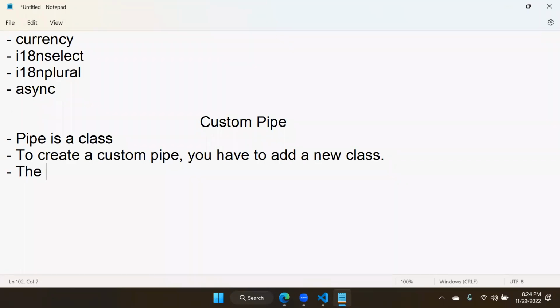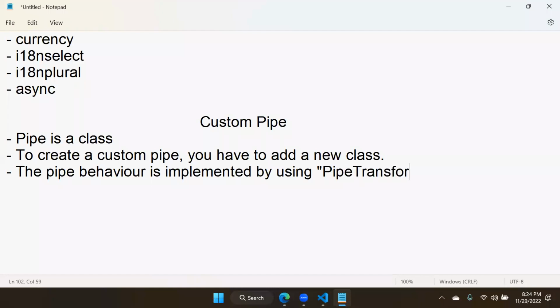That means the pipe behavior is implemented by using the PipeTransform contract. That means it becomes a pipe by implementing which contract? PipeTransform. That means a class becomes a pipe after implementing PipeTransform. PipeTransform is the contract for creating pipes.